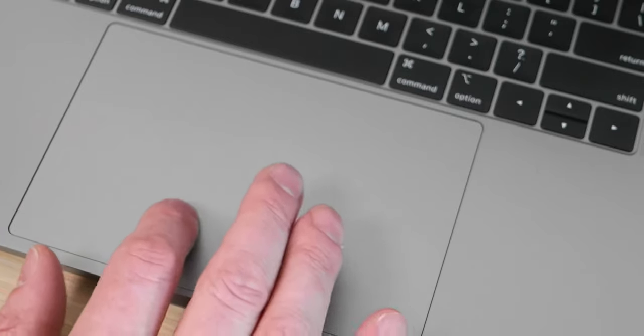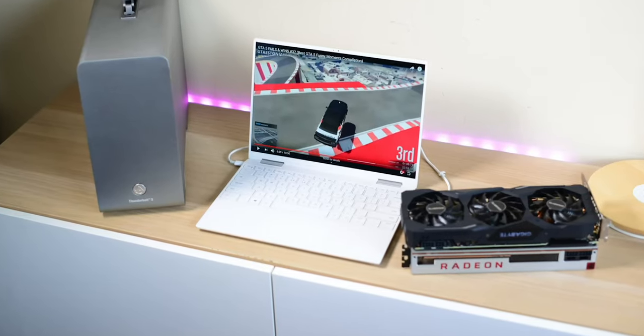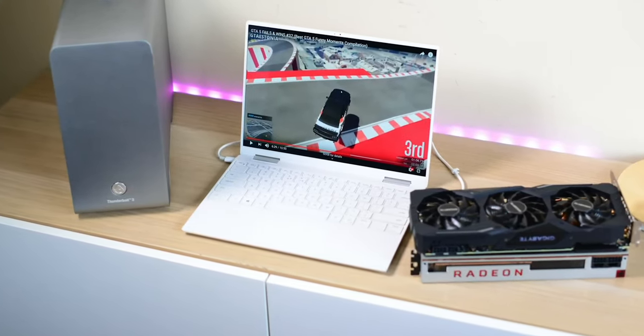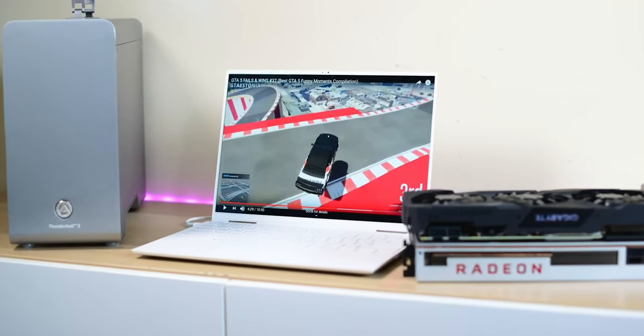You also might want to consider going really mobile, getting a 13-inch laptop with Thunderbolt 3 and using an eGPU. But remember, if the eGPU is not around, you do lose your power. But it's definitely an option.